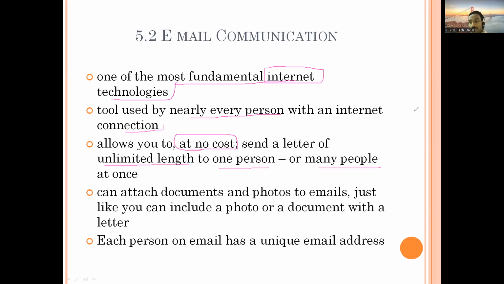You can also attach documents and photos to emails, just like you can include a photo or a document with a letter. In olden times, we used to write letters and send them through post. These days very little communication takes place through post, because email, as I said earlier, is the fastest means of communication.